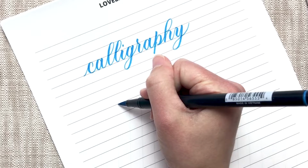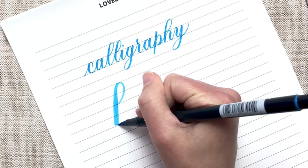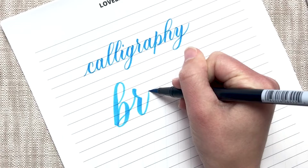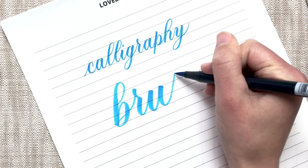And for a larger brush pen, you would need to increase the size of your letters because the tip of the brush pen is a lot larger. And I'm doing the exact same thing here. I'm just pressing harder and lighter, harder and lighter.